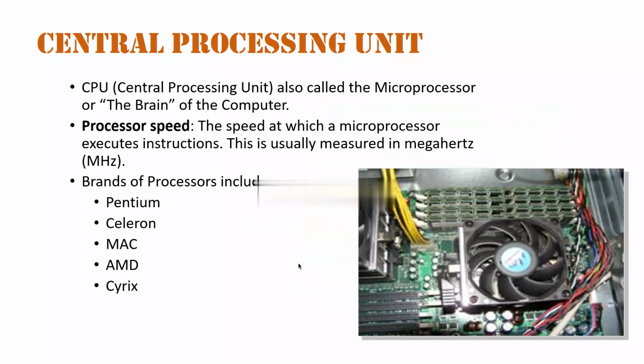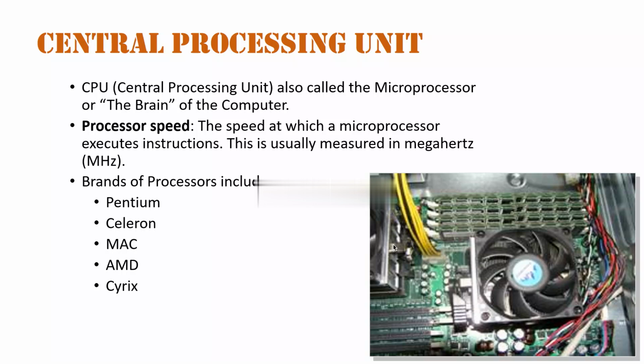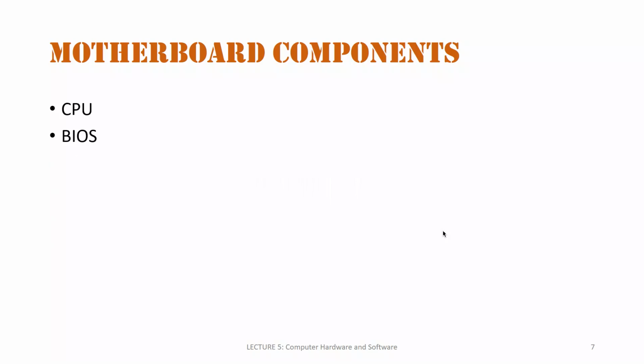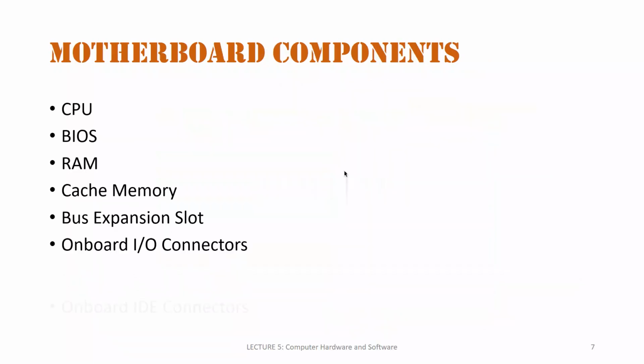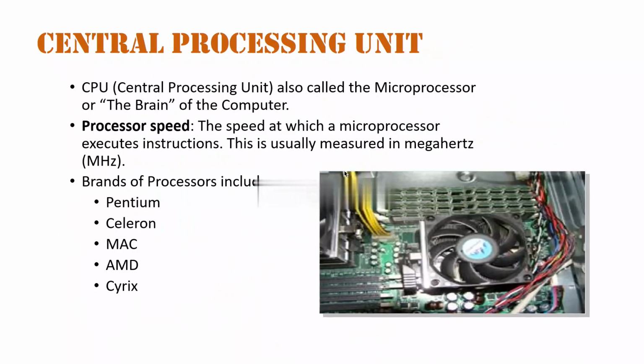Let's look at this being a fan. A fan is used to provide a cooling effect to the CPU inside. So when you remove the fan, that is when you will be able to see the CPU here. So always you will find the fan on top of the CPU to provide that protection and the cooling effect. So you need to know that.